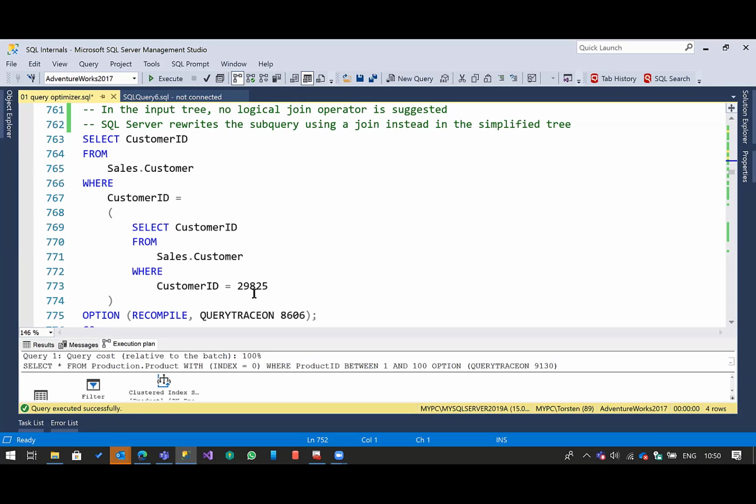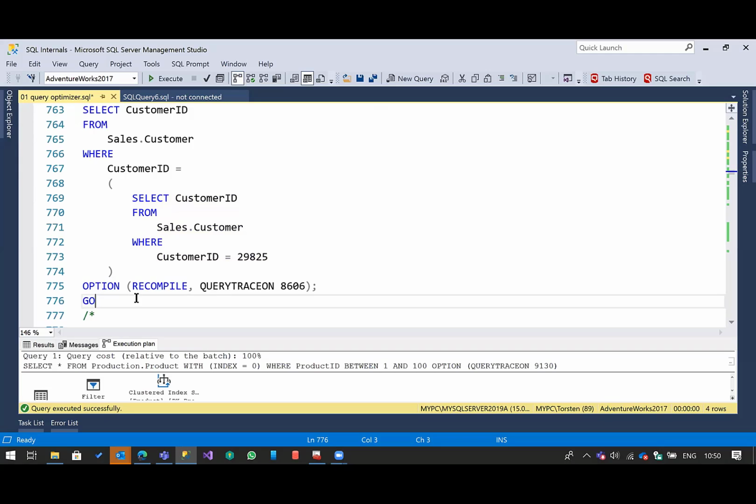When I talk about subqueries, this is an example. The idea is select all from customer where customer ID is equal, and this is the inner subquery, which is evaluated first, and the result is now used for the outer query to filter the sales customer. So let's give it a try.